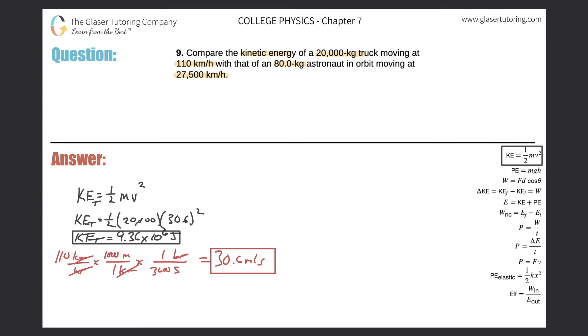Okay, now let's move on to the next. So the astronaut. So the kinetic energy then of the astronaut will be equal to 1 half multiplied by the mass of the object multiplied by the velocity of that object squared. So they told us the mass and they gave us the velocity, but they just didn't give it to us in meters per second. So I just got to do that conversion again.